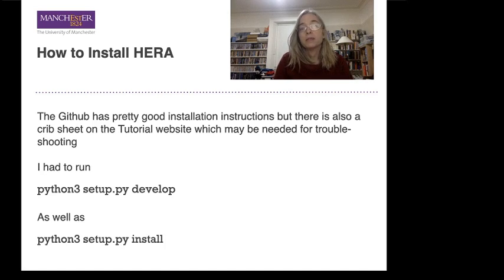The GitHub has pretty good installation instructions on it, but there is also a crib sheet that a student of Felix prepared, which can help you troubleshoot that. And we will put that crib sheet up on our tutorial website for this tutorial. The crib sheet isn't available at the GitHub, but Felix very kindly sent it to me and gave us permission to put it up so that you can use it.